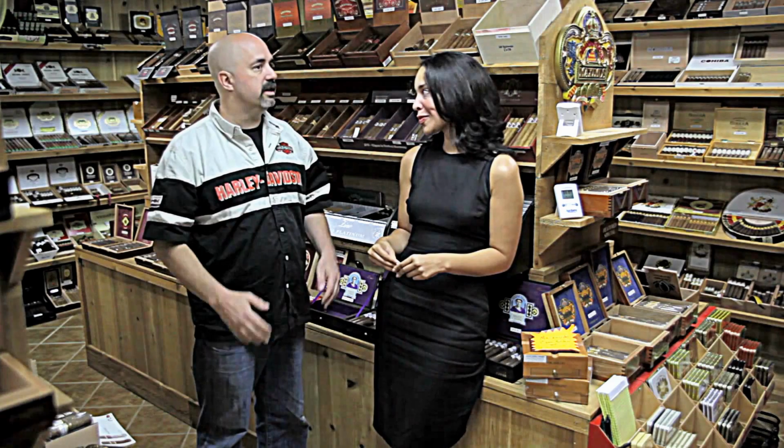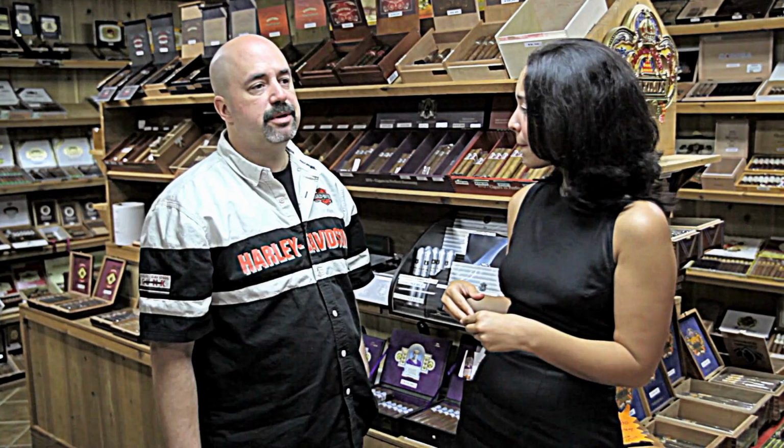Just because of what we think we like doesn't necessarily mean that's what our palate dictates. So, Tim, I took notice of something in your humidor that you don't typically see in most humidors: some bloom. First and foremost, explain what bloom is and let us know what it is about your humidor that allows your cigars to produce some bloom. Well, bloom typically is a part of the aging process.